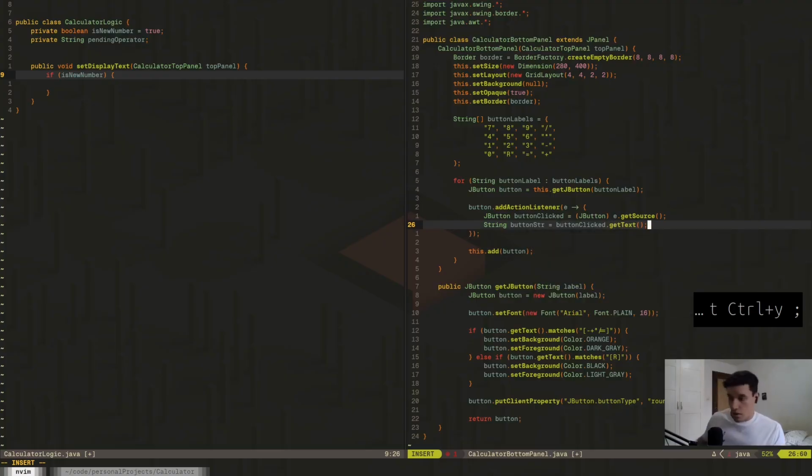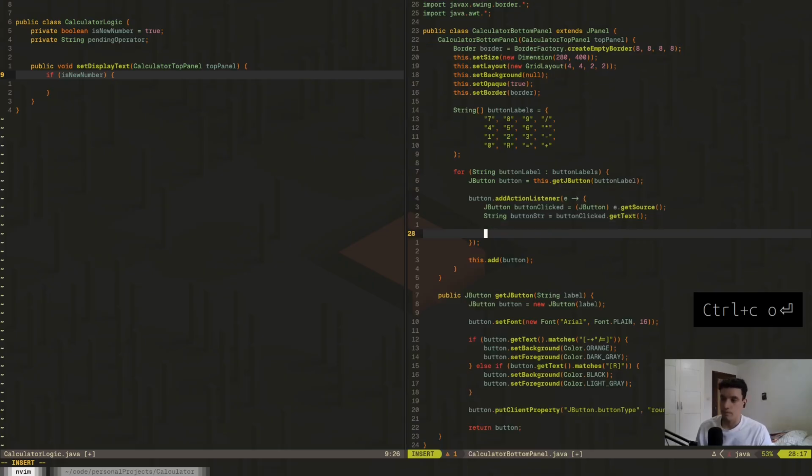You might say, why are we casting? Well, what happens when you do get source is that it doesn't allow you to directly access the class that you're getting the source from. In this case we know that the source class is going to be a J button because all we have is J buttons. But in other cases, you just get the source and that gives you the entire detail of the object that you clicked, the class, the properties, the fields, everything. So in this case, we're casting it because we know it's a J button, and that way we can access the text of each J button.